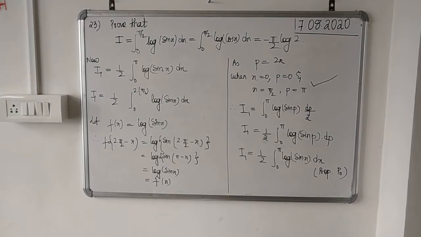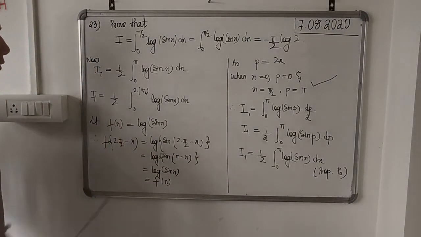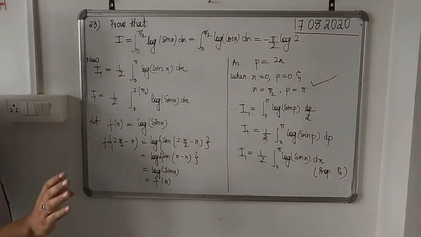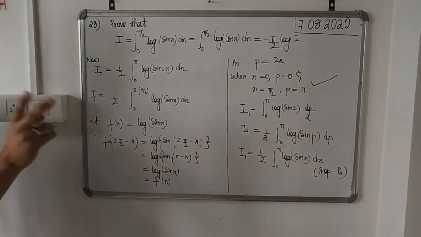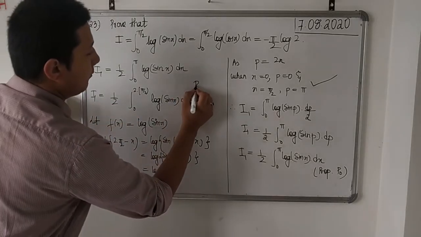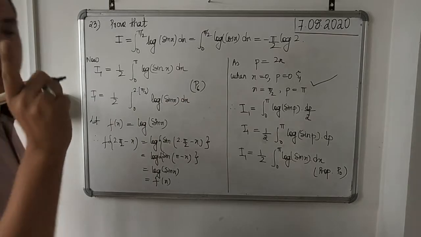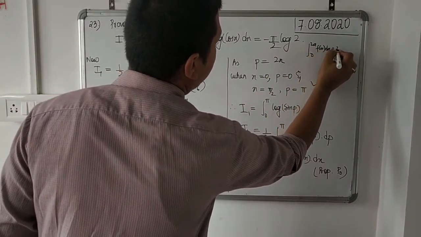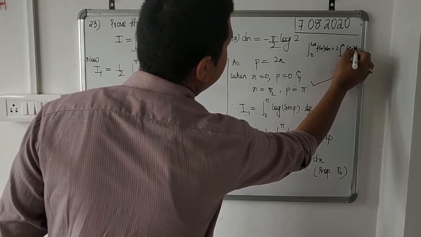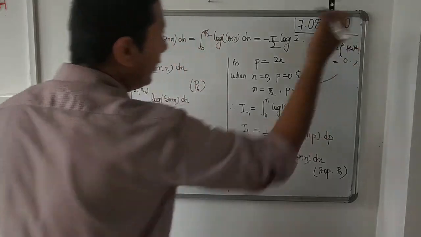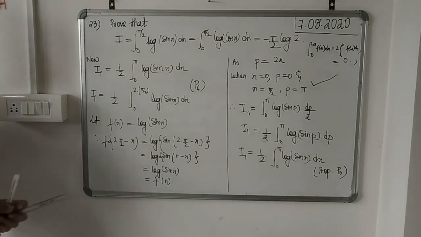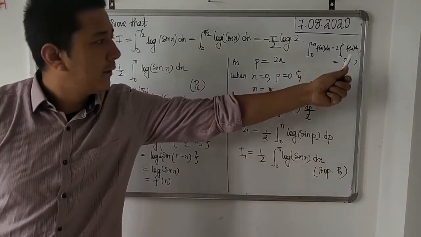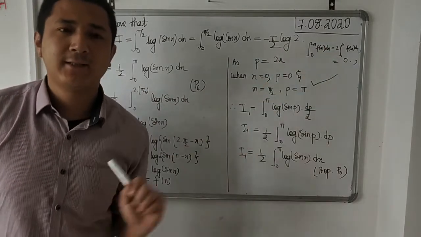Alright, so I hope till here you are done. Now come back out here. I1 equals to this, the same thing. Now, I have told you before about property number 6. What was property 6? Property 6 was integral 0 to 2a of f(x) dx equals twice integral 0 to a of f(x) dx. The conditions you know, I hope you know the conditions. The first one I can use if f(2a minus x) equals f(x). The second one will be 0 if f(2a minus x) is minus f(x), isn't it?